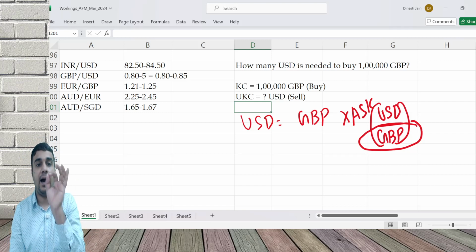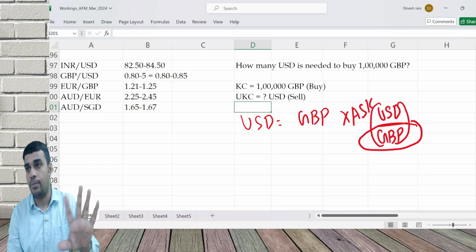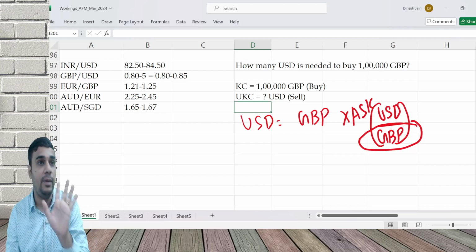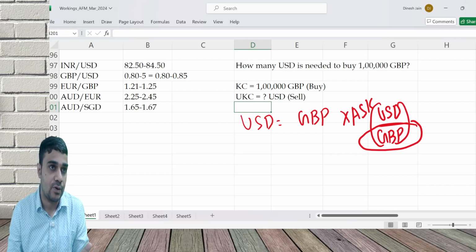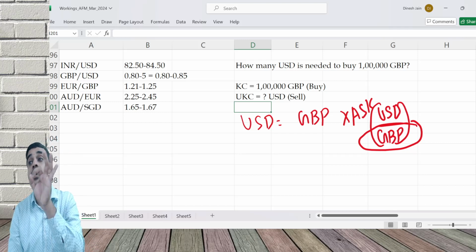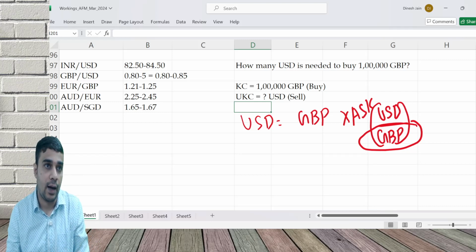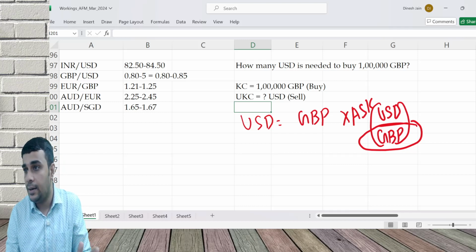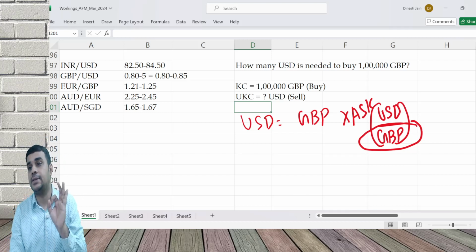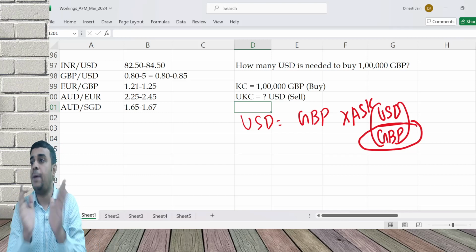I'll repeat again. I look at what is the denominator currency. No known component, no unknown component, don't get into all that. What is the denominator currency? Denominator currency is called product. What are you doing with the denominator currency, and what is the bank doing with it? We are buying. Bank is going to sell. Bank is going to sell at what? Ask rate. Now I have expanded this.